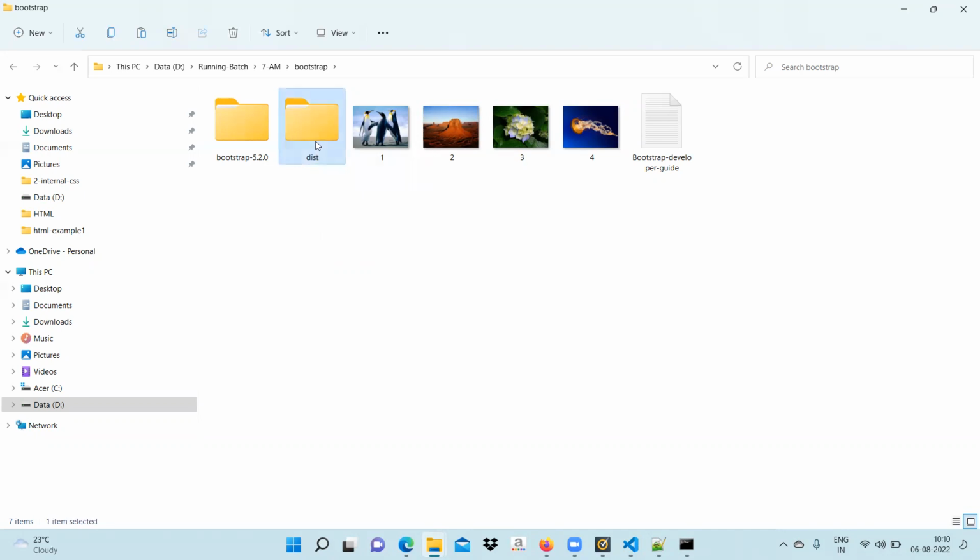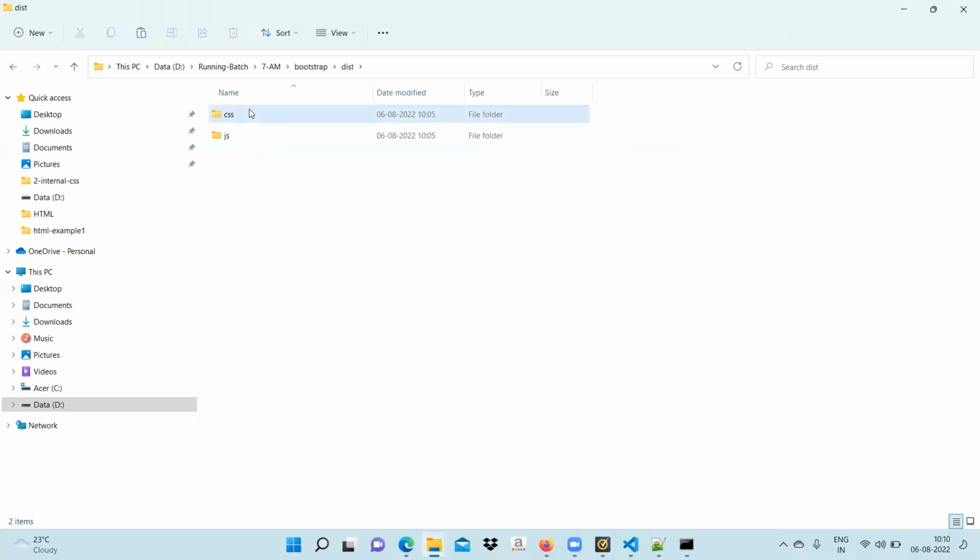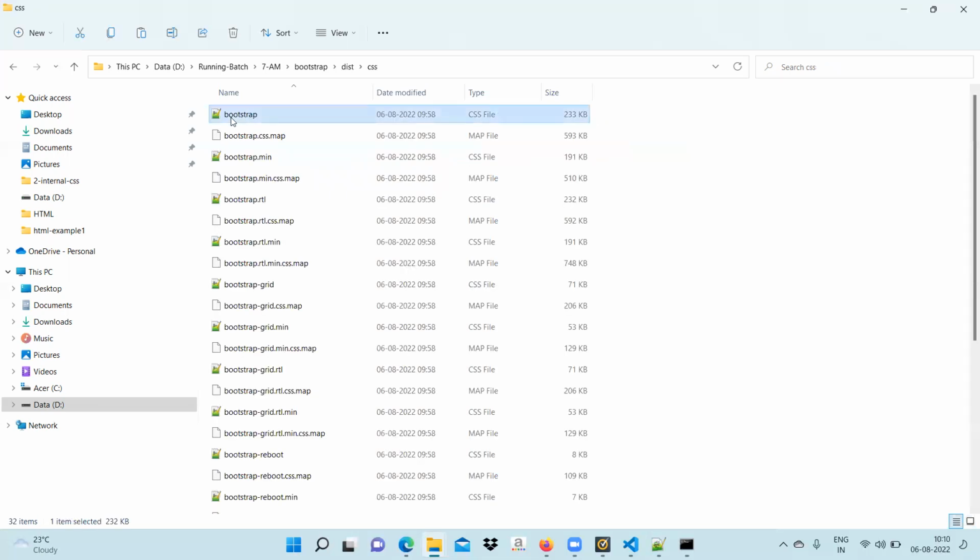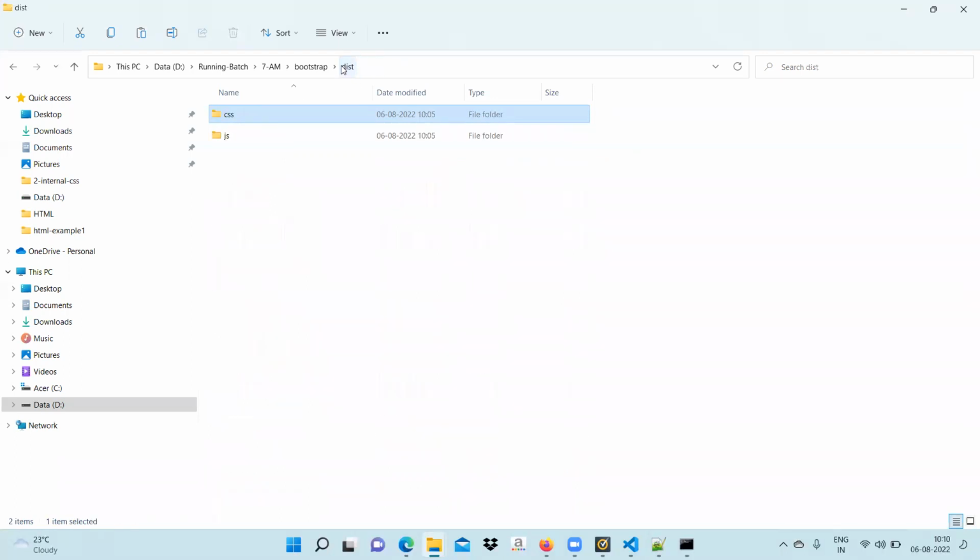That is the main file you are going to use. That is the one library of Bootstrap. Inside, the entire algorithm, all the theory, everything is written. If you want to open it, let it be there. Don't open it as of now. We will open it after some time.